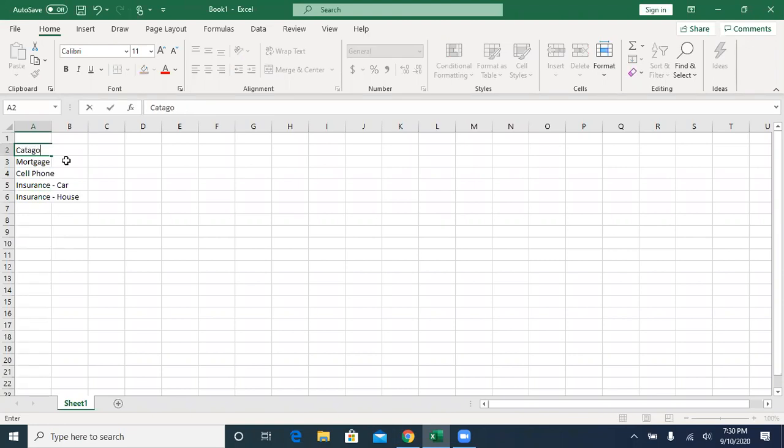Oops, if I can spell categories. Notice the difference. I literally typed over, in essence replacing the contents of the cell, which previously was expenses. So just be mindful. If I want to completely change the cell, I just click on it and start typing. It will automatically replace what was there.